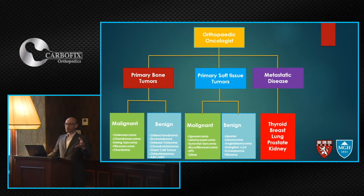On many occasions, we as orthopedic surgeons are the ones to get the patient with metastatic disease. The patient doesn't have any idea they have cancer, then breaks the leg or the hip with no trauma, and then the patient finds out that there is some sort of primary cancer somewhere else that has gone into the bone and caused the pathologic fracture. So in all this scheme of practice, there are different instances in which we can use this type of implants, and I'm going to discuss some of the cases and the principles that we follow for orthopedic oncology.